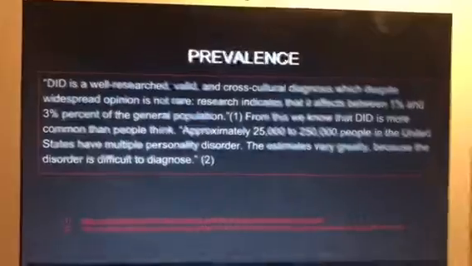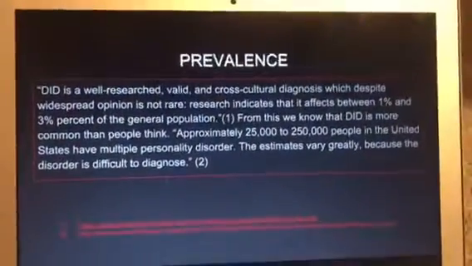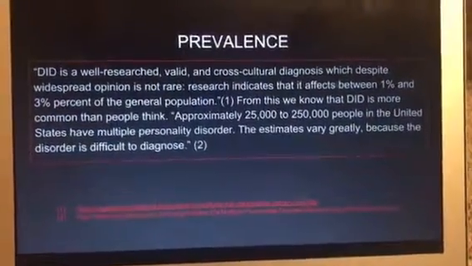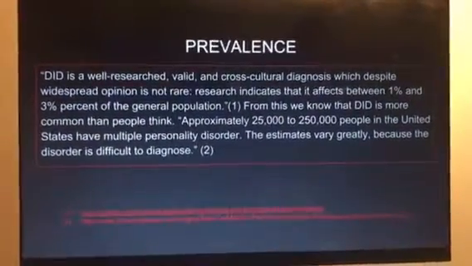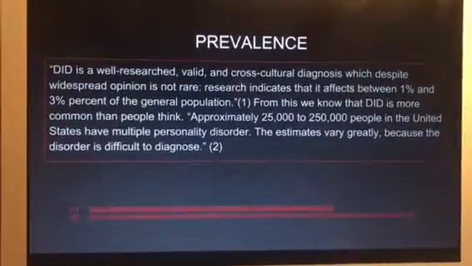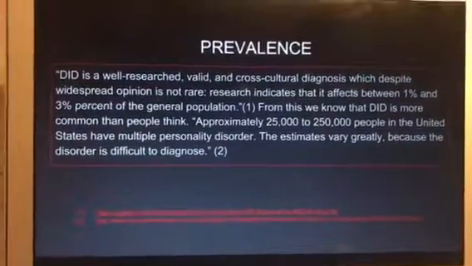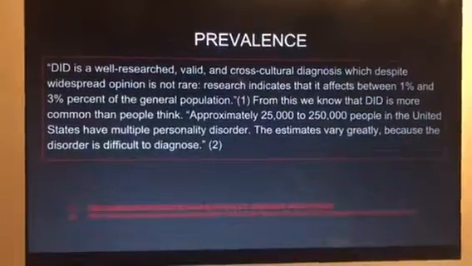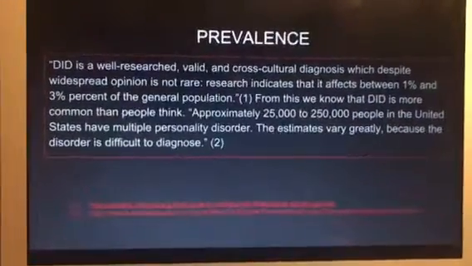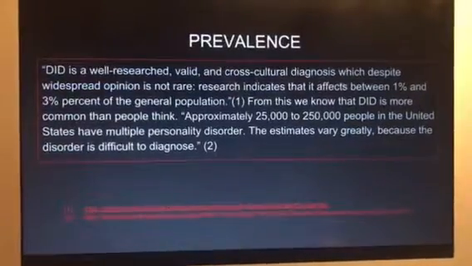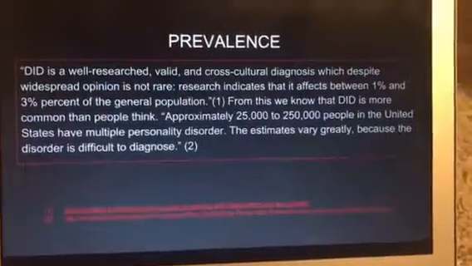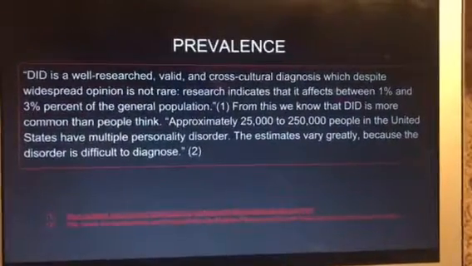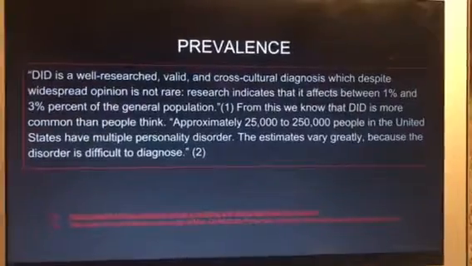Some prevalence. According to Patient Info, DID is a well-researched, valid, and cross-cultural diagnosis, which, despite widespread opinion, is not rare. Research indicates that it affects between 1% and 3% of the general population. From this, we know that DID is more common than people think. And according to humanillnesses.com, approximately 25,000 to 250,000 people in the United States have multiple personality disorder. The estimates vary greatly because the disorder is difficult to diagnose.